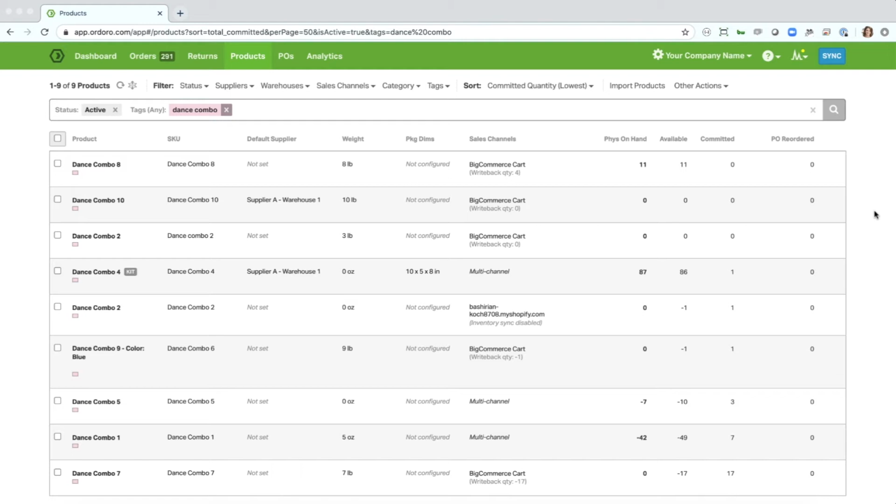When you need to make in-depth configurations for a single SKU, the product detail page is the way to go. Within this page, you're able to adjust all of a product's settings, from general organizational information to warehouse and default supplier assignments. With the latest version of this page, we've improved the organization of the product information, added bulk editing functionality, and paved the way for more robust features to be added down the road.